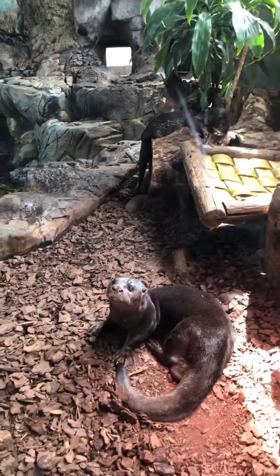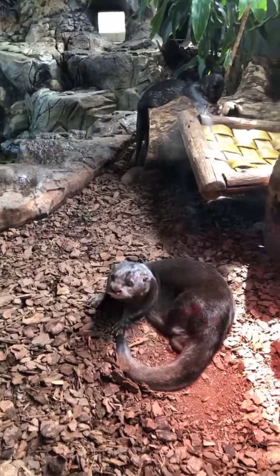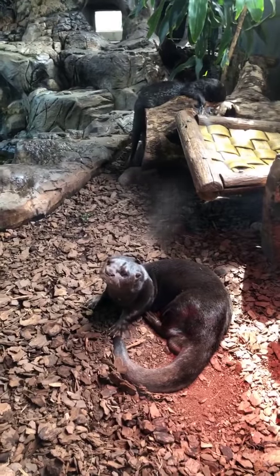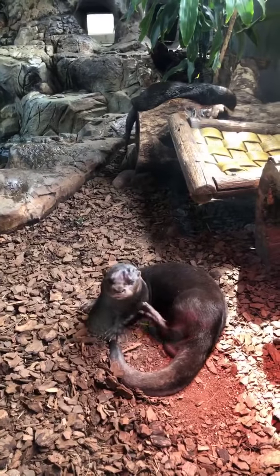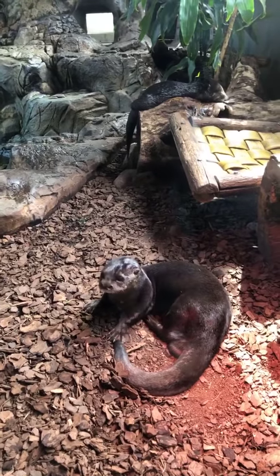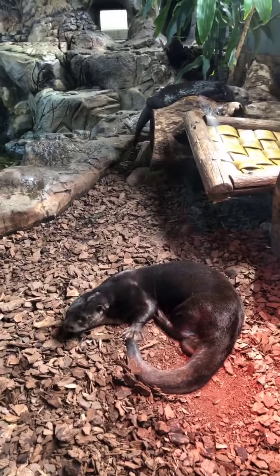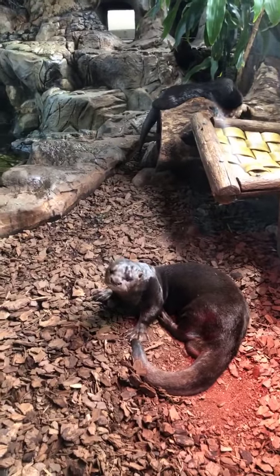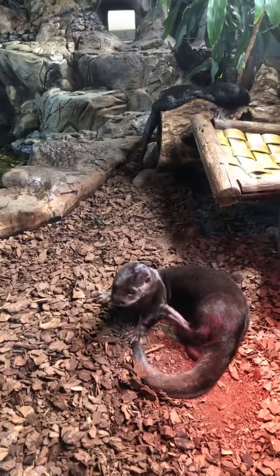Lila's feeling really cute. She's just a little yawn. And you might have heard a little chirping noise. Oh, there we go. There's another one. That's Fred making that chirping noise. That's how they kind of communicate with each other. And these guys were just in breeding mode, so Fred was following Lila everywhere and making those noises all the time.